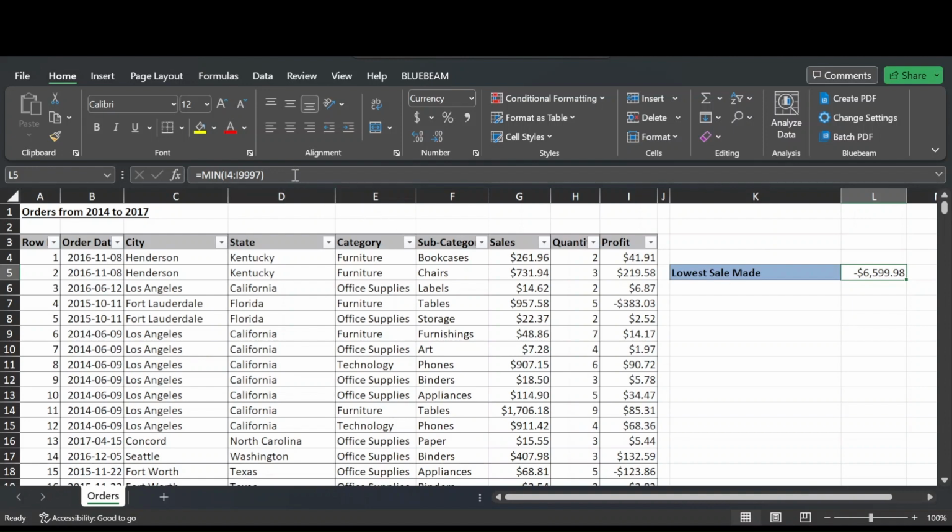It also works if you just want to look at a set or a cluster of numbers. So if we replace this range with a set of numbers, let's say we look at cells G5, G12, G15, I10, and I16. The nice thing about the min function is when you're not looking at a range, you can pick numbers from anywhere in the sheet. We're happy with our set of numbers there, so close bracket and hit enter, and we can see that the minimum or the lowest value in that set of numbers was 197.